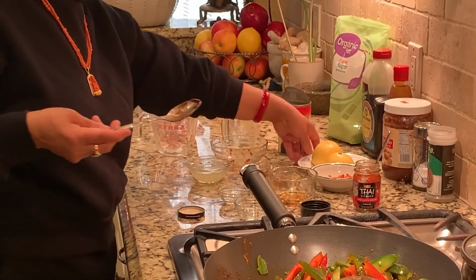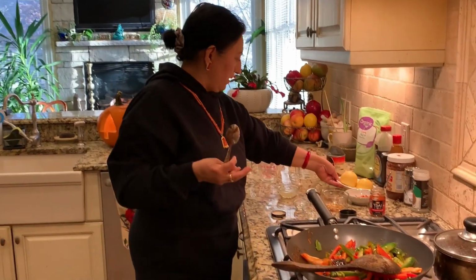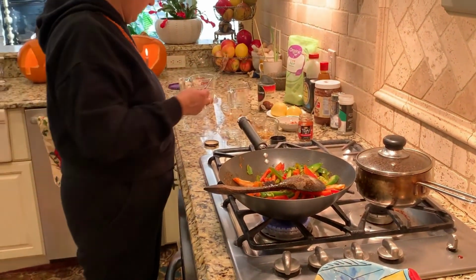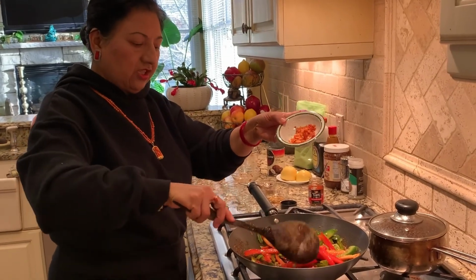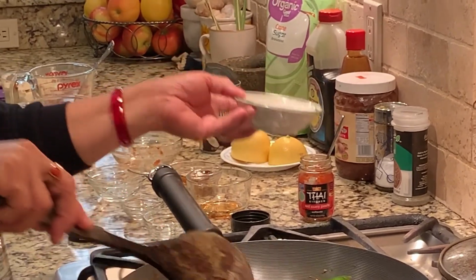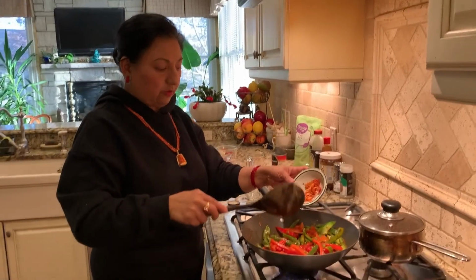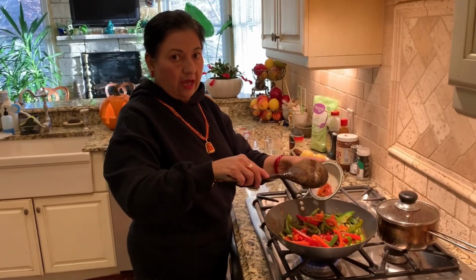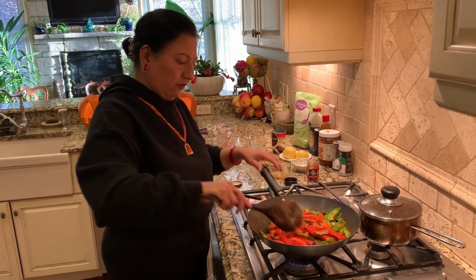And then 1 big large lemon, but I cut it in half. You can use already squeezed lemon juice. This is lemon juice. And then I like it a little spicy, so I did 3 cloves of garlic. This is optional, you don't have to do that. That Thai paste does it all fine if you just want it mild. But this has chopped garlic and 1 whole habanero pepper. I just pounded it in my little food pounder.